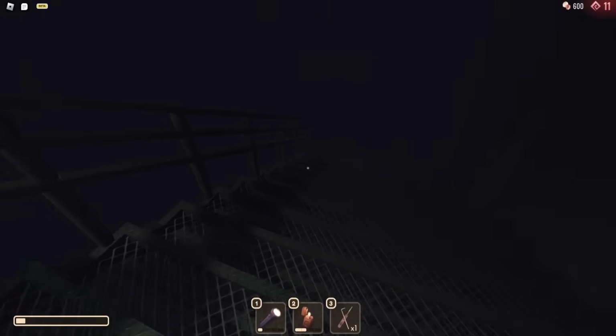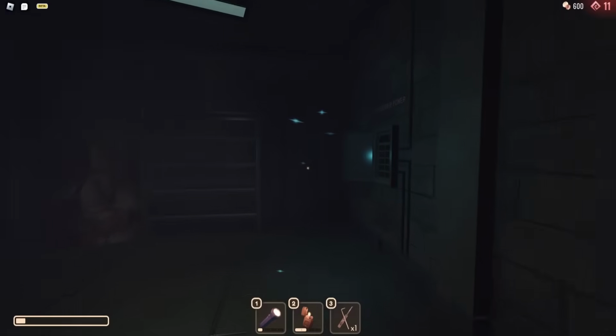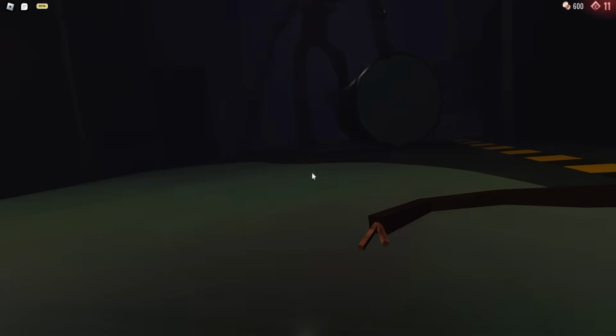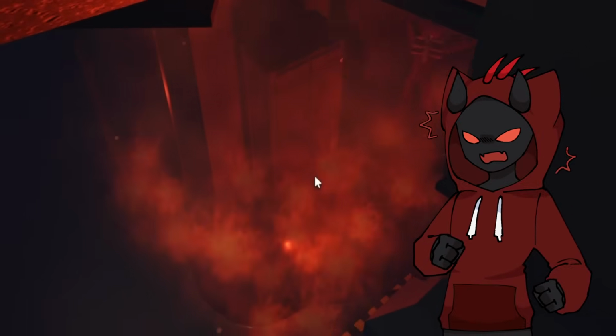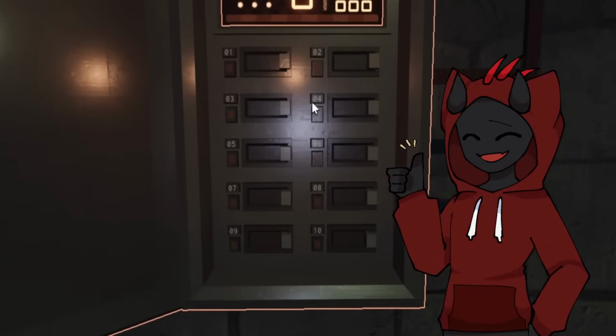Guys, this hotel hell mode has been literal hell. All I need to do is turn on the power, and then I'm chilling. I'm home free. Oh, God. Does he hear me? Okay, he doesn't hear me. Okay, let me just go ahead, throw these power switches in. Power's turning on. I am so tired of you! Make sure there's no Screech. All right, we're good. Time to do the power.